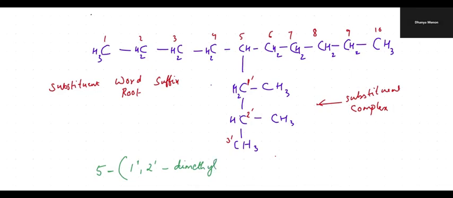And in the substituent, how many carbon atoms are there? 3 carbon atoms. So it should be propane, but because it's a substituent, we call it propyl. Close the bracket. Okay, and now coming to the root word, that is the main chain, that is having 10 carbon atoms. So decane, there's no double or triple bond. So it's decane. Okay, and complex substituents are always written within the bracket. Okay, I hope I'm clear here.